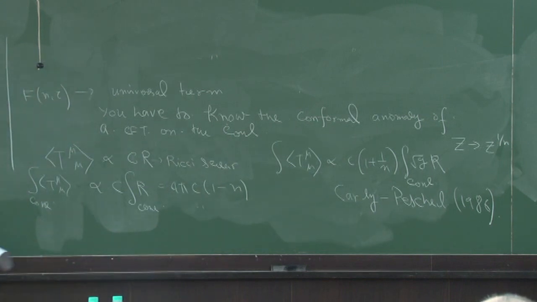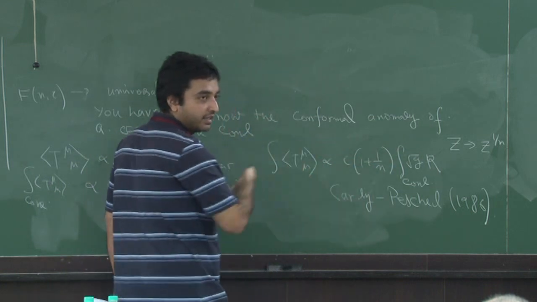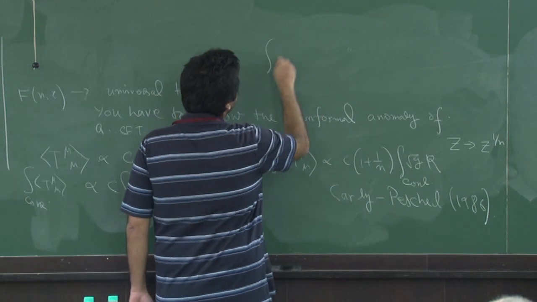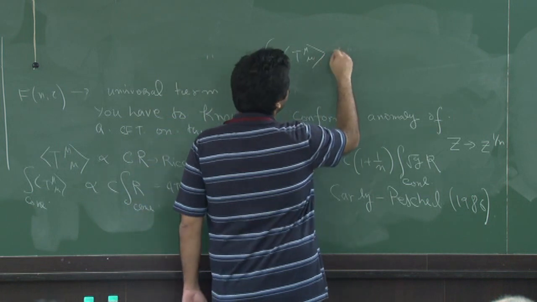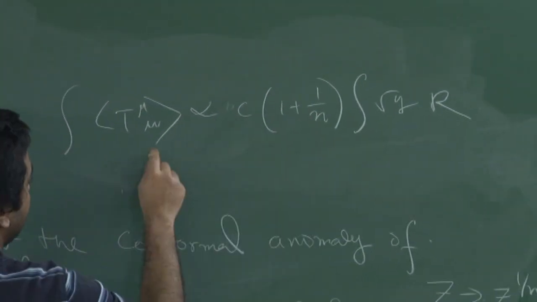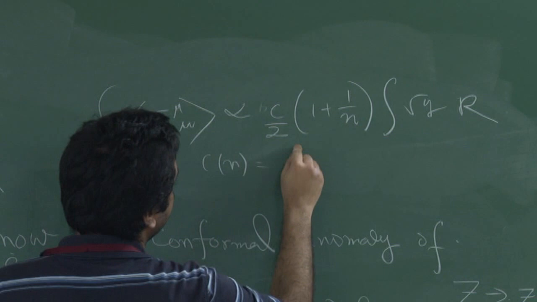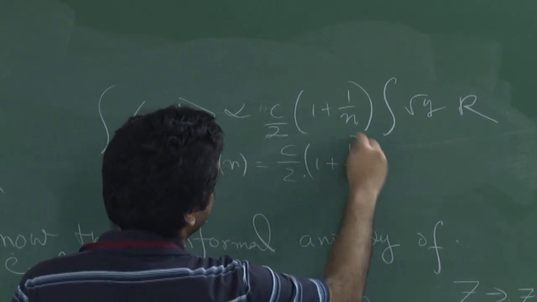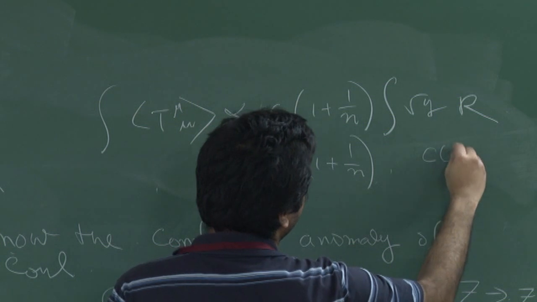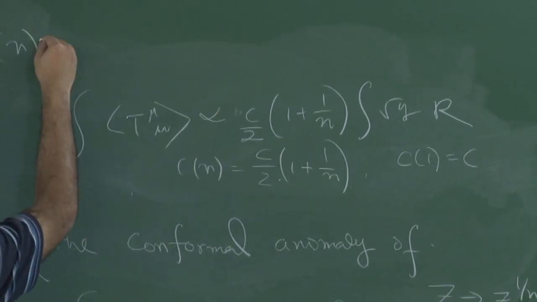Okay, so how are you going to write down the dilaton effective action in 4 dimension unless you know exactly what this thing is? Okay, so what I will propose is the following thing, that if you look at this expression, let's see. Okay, now this object, if I define some, sorry, this is half actually. This is half, yeah. So if I define this effective central charge C of n as c by 2 times 1 plus 1 over n, then as you can see, C of 1 is actually the C, which you get, and the C of n has an expansion.